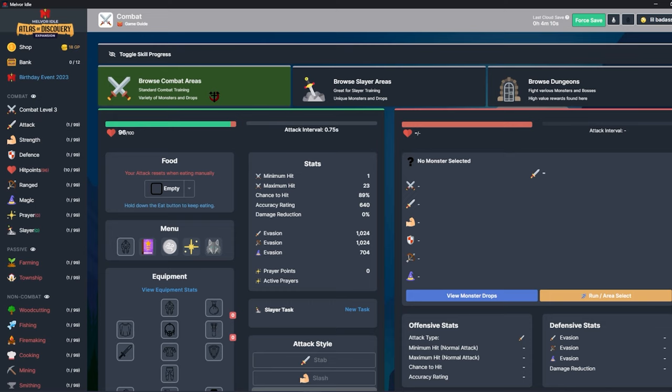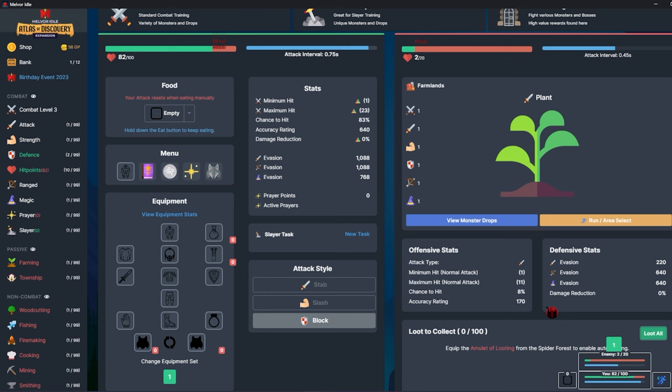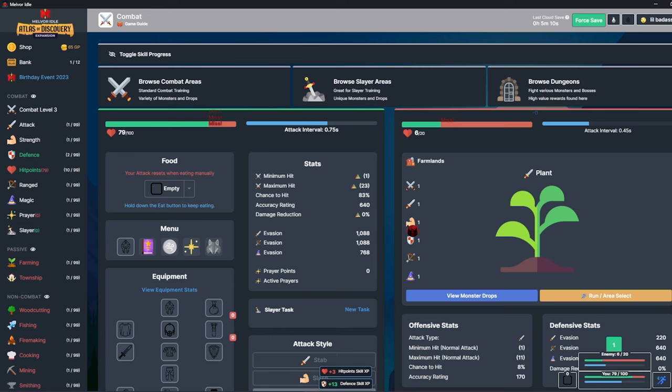But for right now, my main goal is just to try and level up my defense. I'm going to let this run here. I'm going to obviously watch it, and if I get down to half, I'll run away and heal up. I do have a pretty decent plan moving forward, at least for the first little bit here. But yeah, I'm just going to sit here and watch this until I get to the point I want to be at, and I'll check back in.